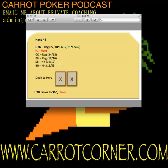But then on the button, I think they'd be okay because there's just less chance we get squeezed and stuff like that as well. Especially if we had fish in the blinds to act. When we've got 2 regs ahead of us here in the cutoff and the button, I guess we need to be a bit conscious as well that we don't realise the full implied odds of a hand we defend, because oftentimes we don't see the flop. Not that often because it's under the gun and people don't bluff flops against under the gun, but we will get squeezed light sometimes or run into the nuts.